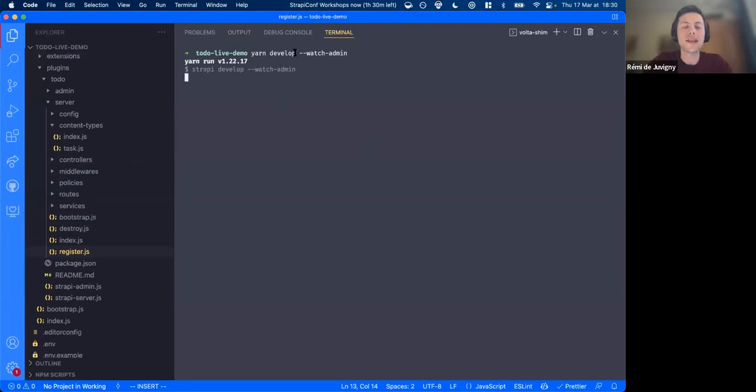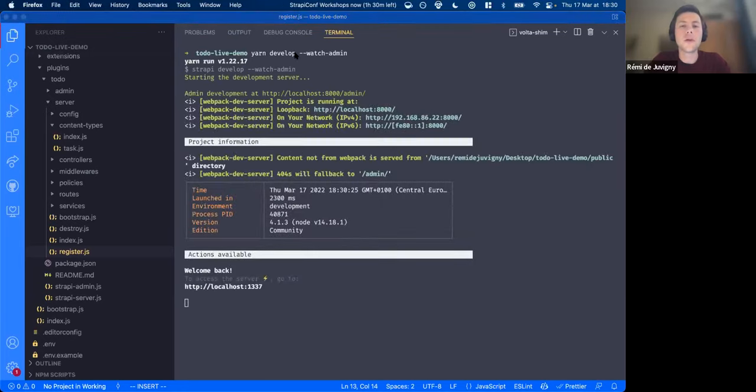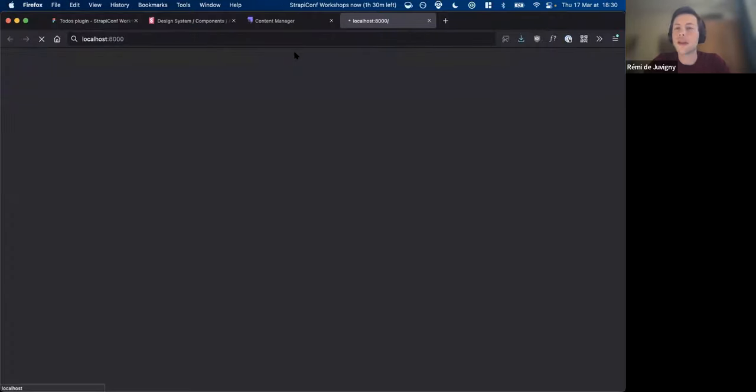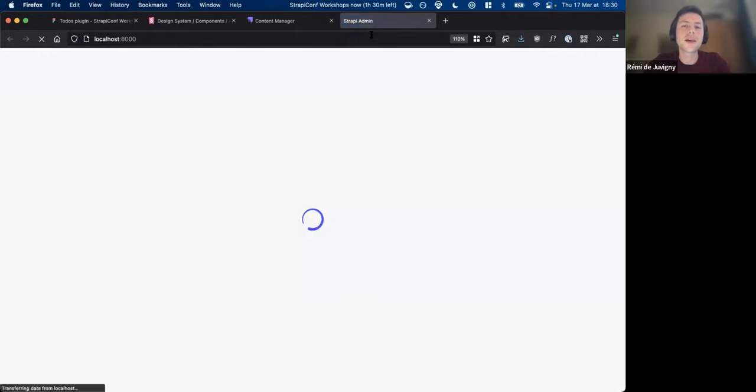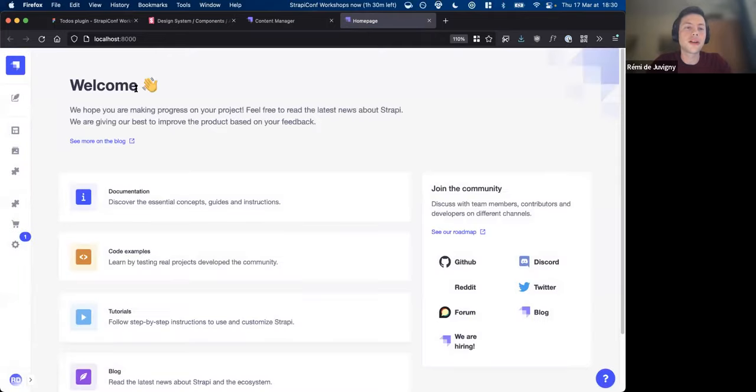And what this does is that it runs both the front end and the back end in development mode. Because when you run just Strapi develop, only the backend will get refreshed when you make changes to the backend. So when you start making changes to the admin panel of your Strapi application, you need to add this flag, because otherwise the changes you make on the front end will not be reflected when you refresh the page. So this creates the Strapi application on a different port 8000, but it should behave exactly the same otherwise.